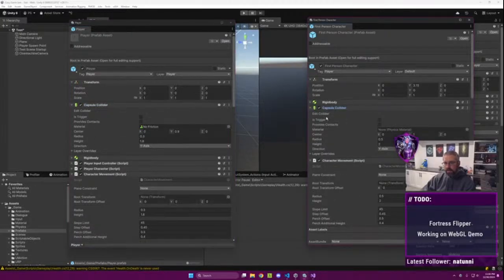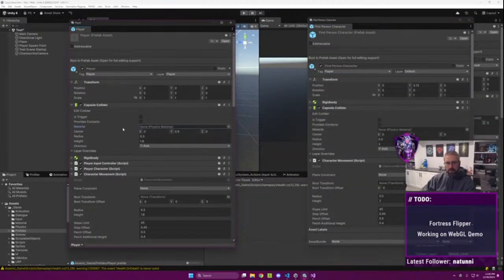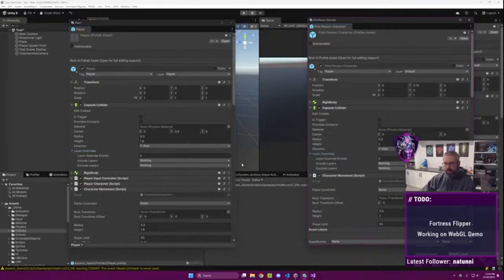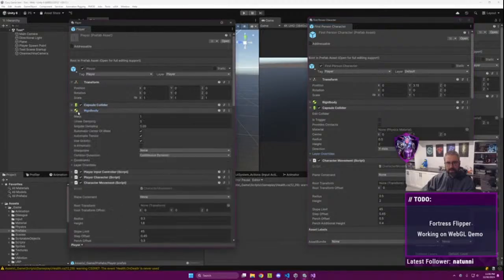So we have a capsule collider. It is not a trigger. I guess we don't need this friction thing. Ours is a little smaller, that's fine. Y-axis, layer overrides, nothing. Okay, so the capsule collider is fine. Rigidbody, let's look at rigidbody.